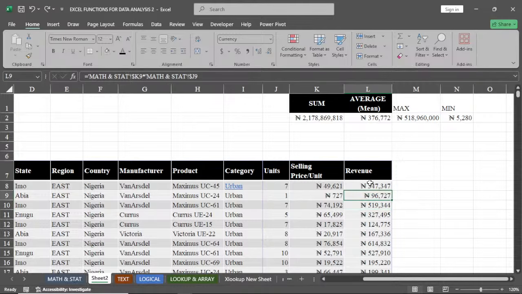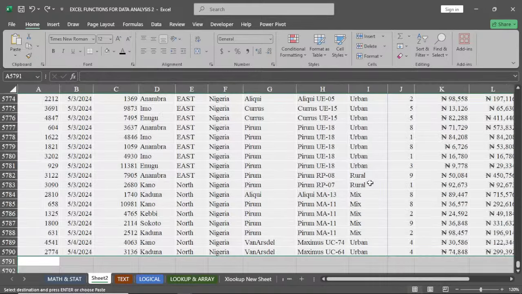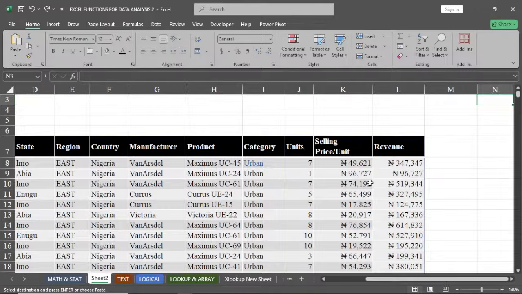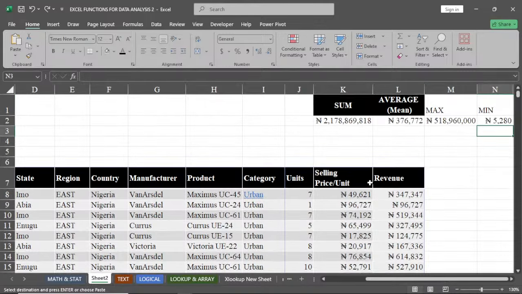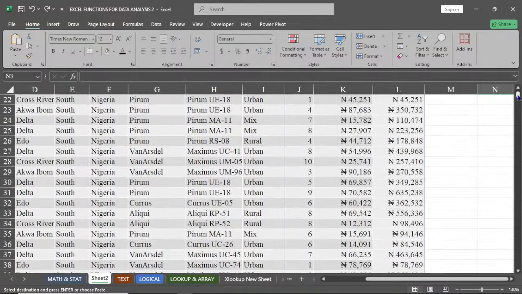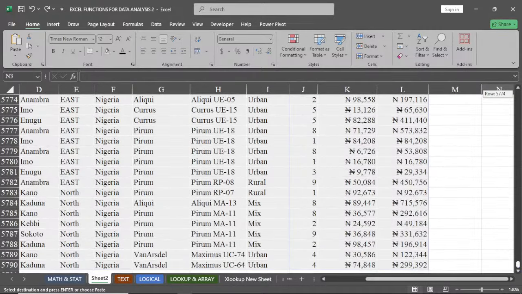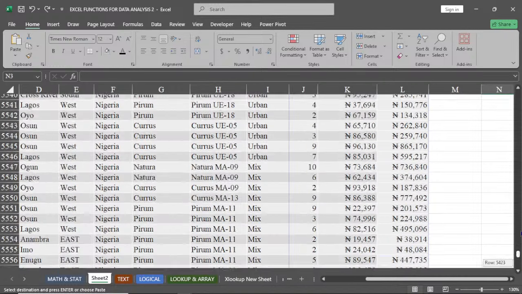Let me Control C. There's something I want to be sure about. This is 5,790. That's the last cell.